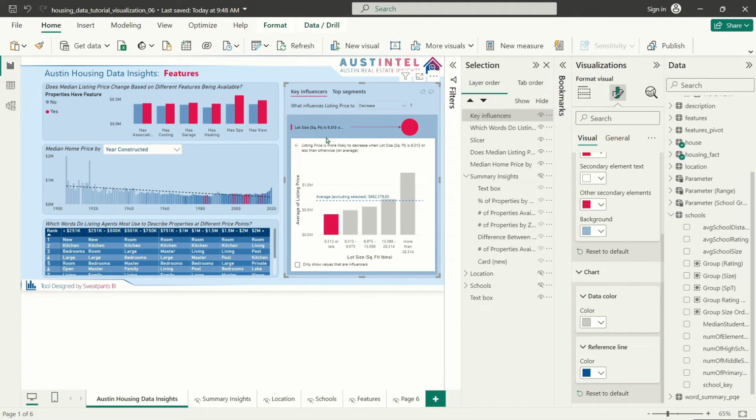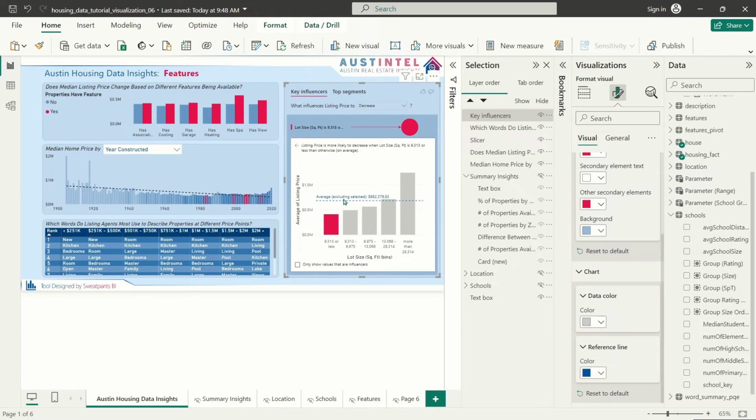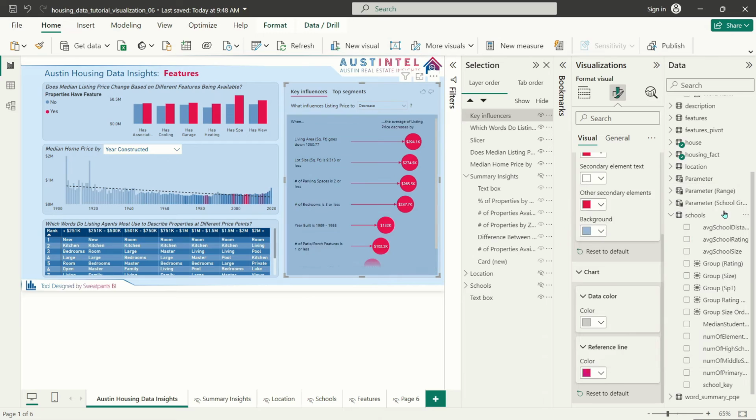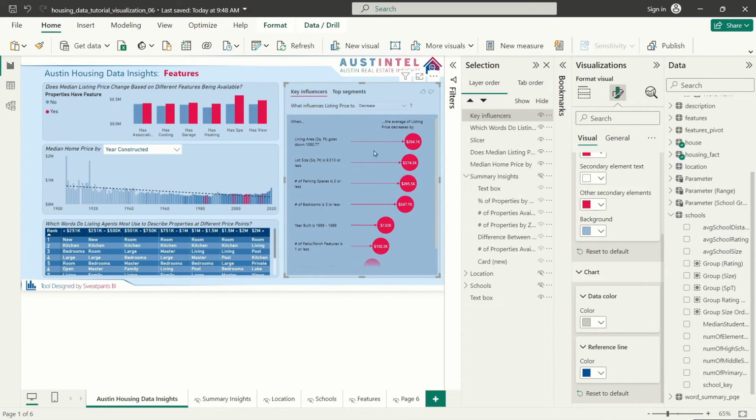Yeah, I think I like gray. And then notice that my primary data element is still using one of the reds up here. That's probably one of the primary element colors that I set up here. My reference line up here is blue. That's configured down here. We could also try making that red if we really wanted to, but I'm just going to leave it blue.